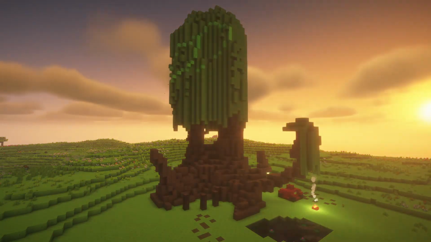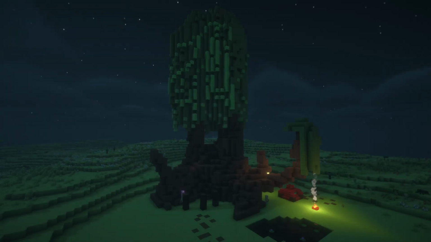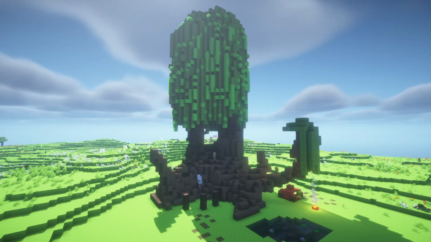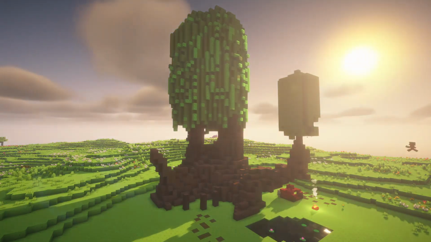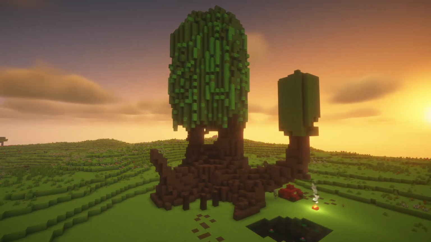But I started to finish that up. I did incorporate the leaves because I have a mod that makes the leaves flow in the wind, and it makes it look like it's got a little motion and texture, so I definitely liked that. I then went and added another of the branches.